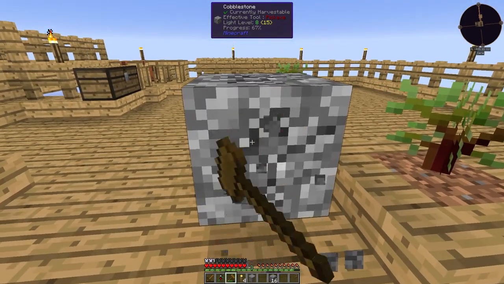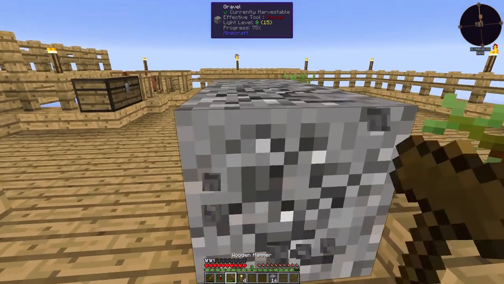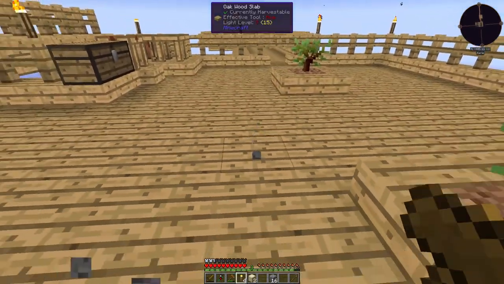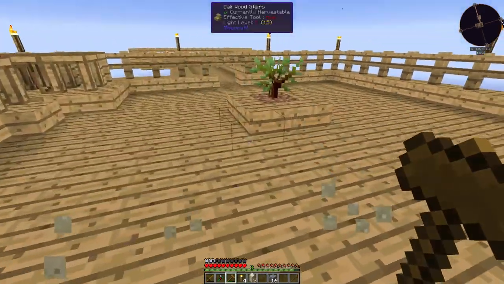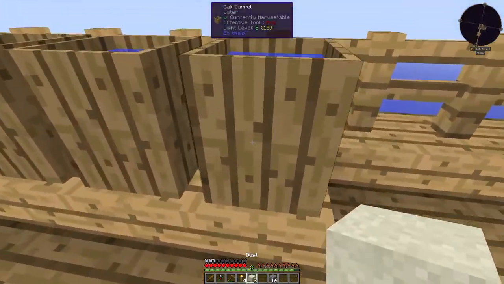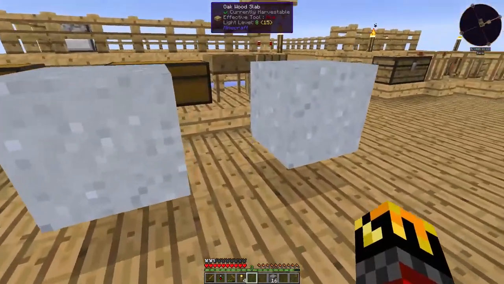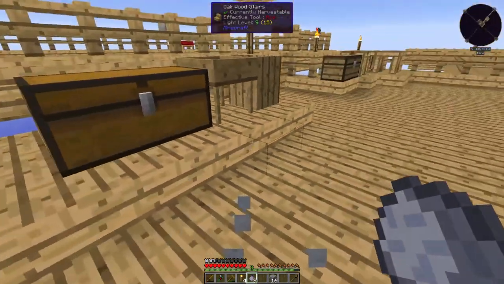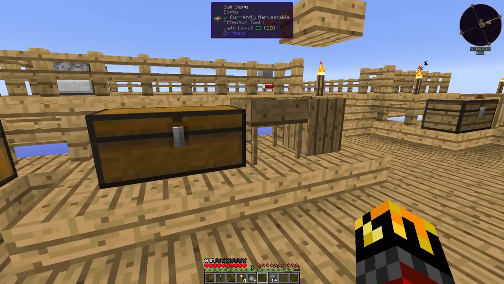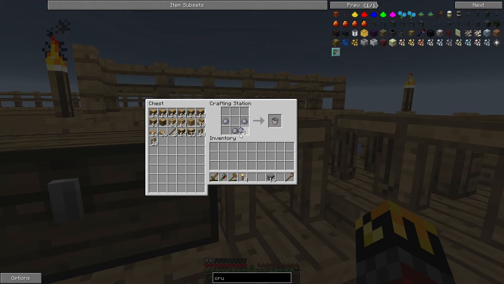So, cobblestone to gravel. Gravel to sand. And then sand to dust. Alright, now I have clay. And what else do I need? I need to make a bucket. Which gives me an unfired clay bucket.